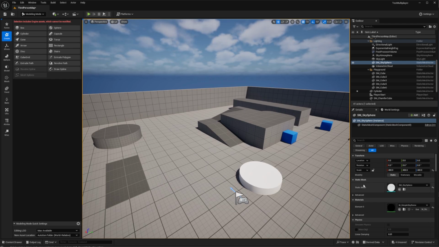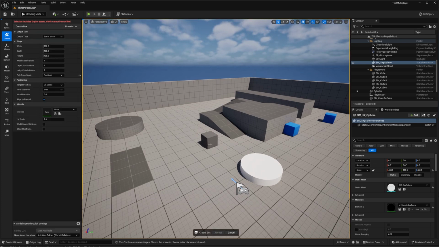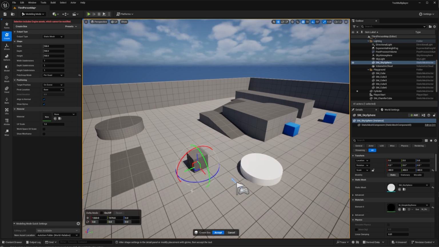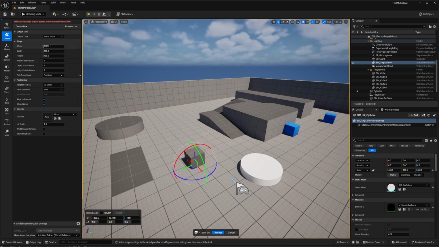So again, to do the same thing we just did of adding an object, if you do it through the modeling mode, you can click something like a box, and then this will just straight away, so you don't drag and drop it like last time, give you an interactable box that you can make changes to here with different properties before locking in. You can't interact with it with the same tools from in your scene, but you can change it here.